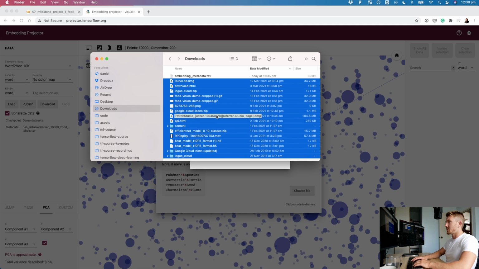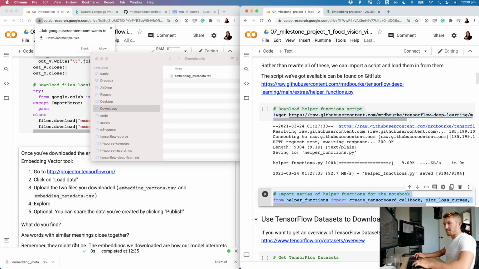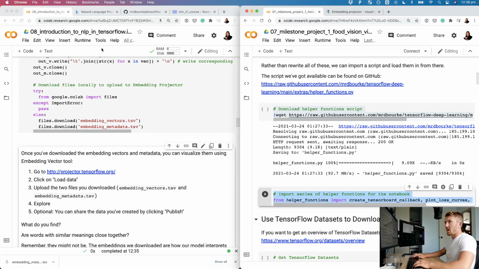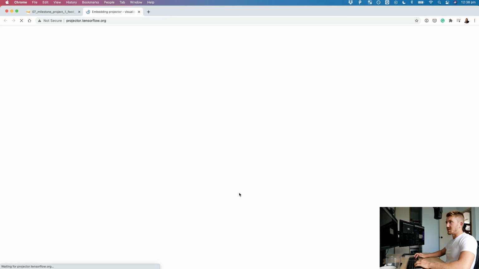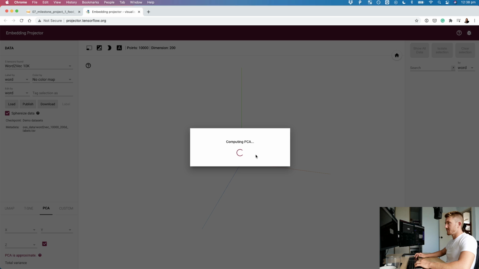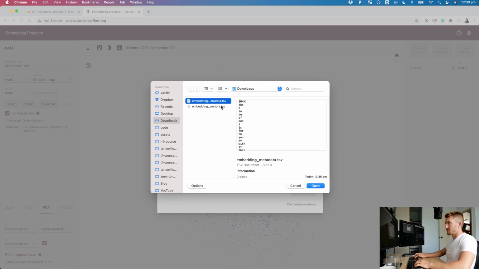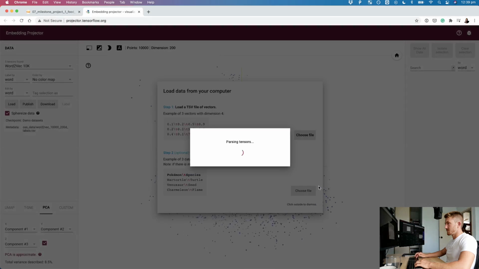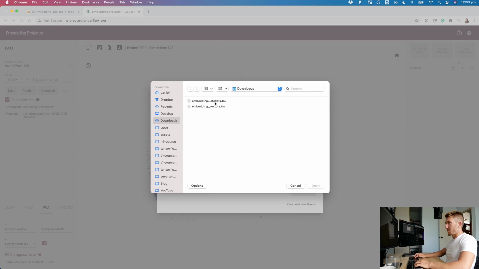And has our file not downloaded yet? You need to allow it to download multiple files. Okay. Let's refresh this. And then the metadata.